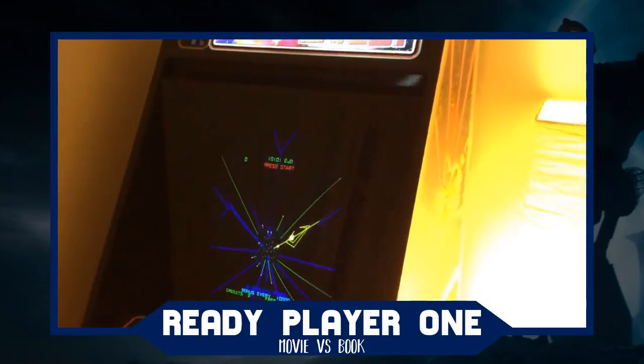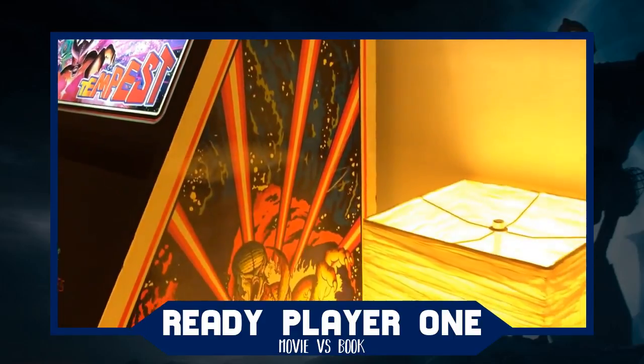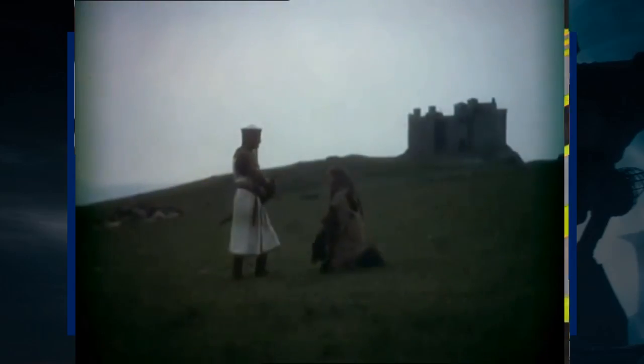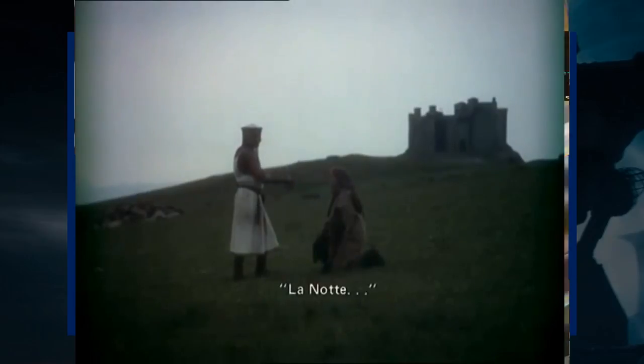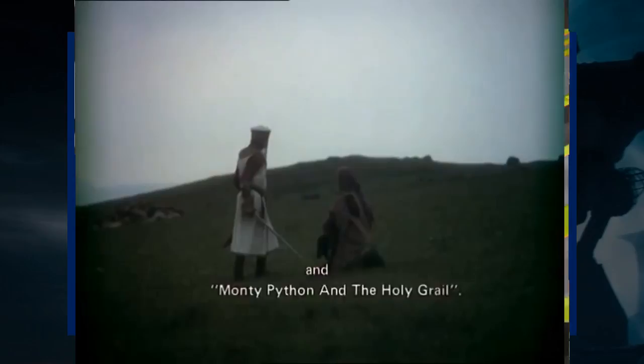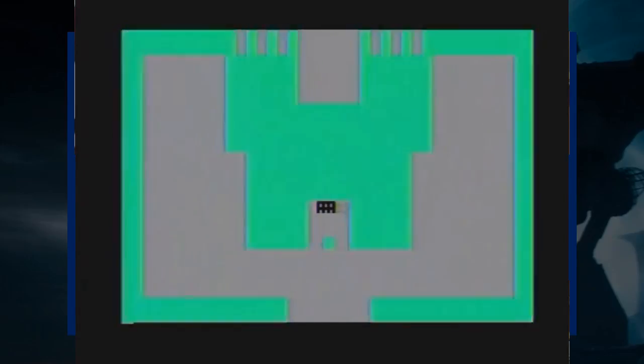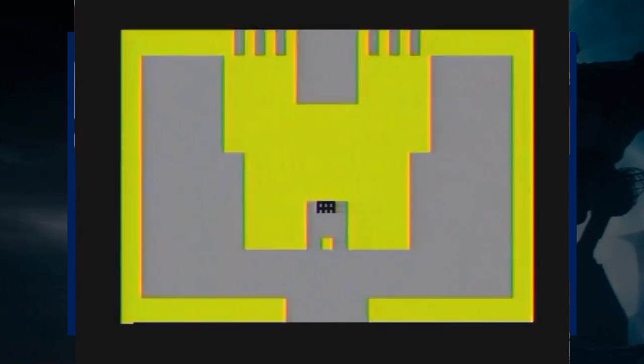Then, once they get inside that final gate, they have to play through a game of Tempest where they have to beat Halliday's high score. They have to complete a movie sync type thing similar to the WarGames one that's done in the movie Monty Python. And then they have to play Adventure and find the Easter egg, which is exactly the same as the scenario in the movie. Now, with the ways that the keys and the gates are obtained between the movie and the book being completely different, this creates major differences between the book and the movie for the majority of the plot.